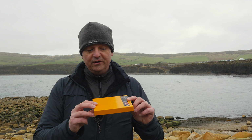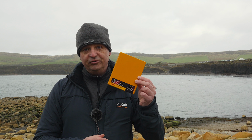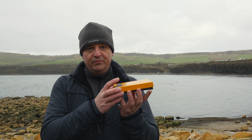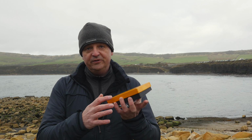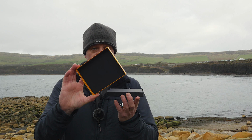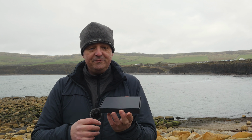4x5 film boxes are all very slightly different, I think, from what I understand. But I'm just going to show you this XR 100 box. When you first get it, obviously you don't open this until you're in the pitch black, and everything's done by touch. So the first thing is, it'll be sealed. You need to break the seals and take the top off the box. So take the lid off the box. I'll just put that under my arm for the time being.